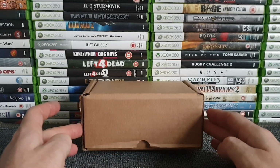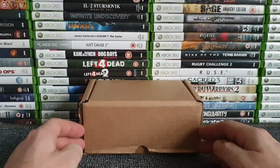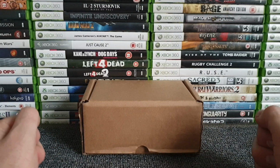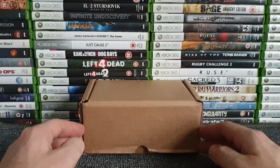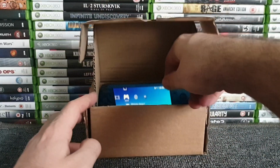So when I got my voucher and spoke to the lad behind the counter that served me, I said, do you have any more PSPs other than the white one in the window? I would like one, but white is the only colour I don't want. He then said, have you looked inside the glass cabinets? I said I have, but I didn't see any, and sure enough, he pointed them out and they were hidden behind a few little DSs. And there were two PSP Slims there, which is what is indeed in the box.